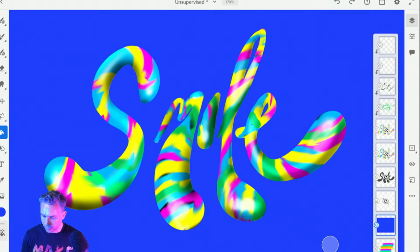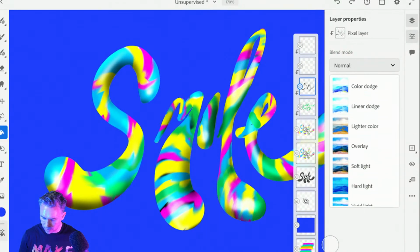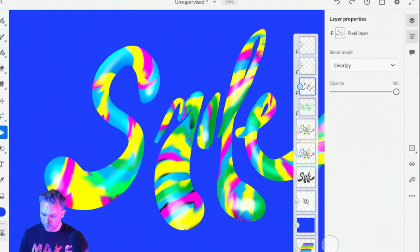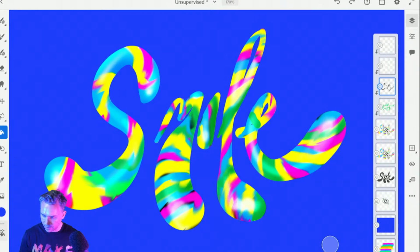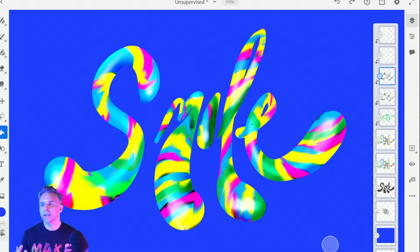So now we have this situation where, actually, I'm gonna take this shadow and change this to overlay, right? So there's overlay for that layer. And I usually have to toggle it on and off to kind of see the difference, right? That's pretty subtle overall, but I can always duplicate that layer and that kind of beefs it up a little bit more. Again, just playing with this.